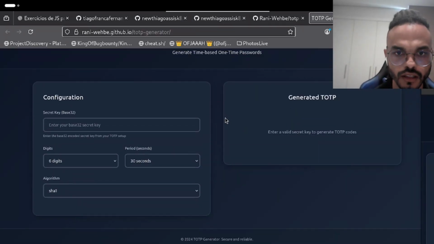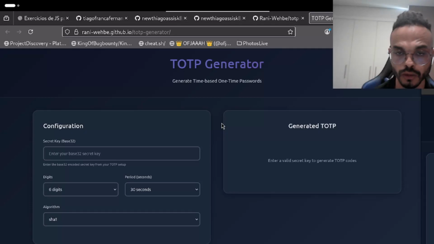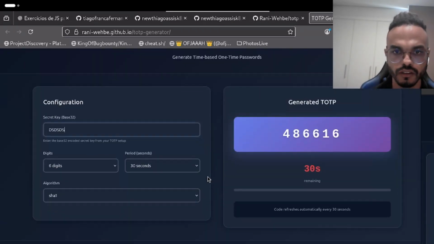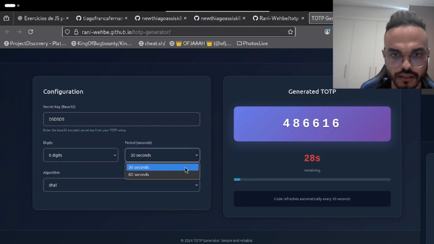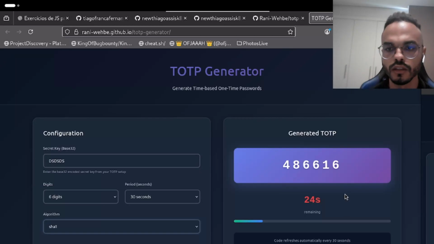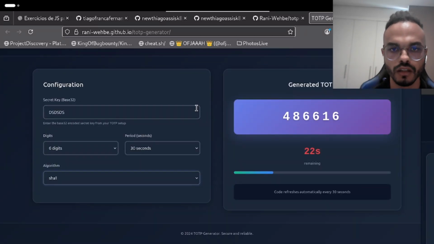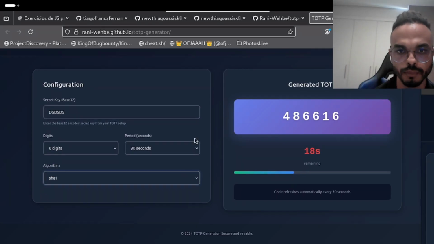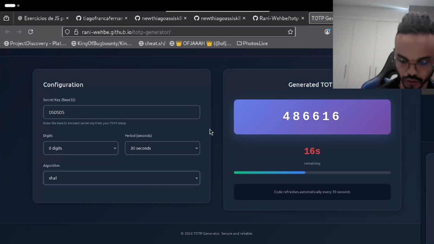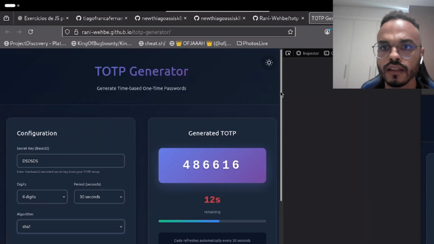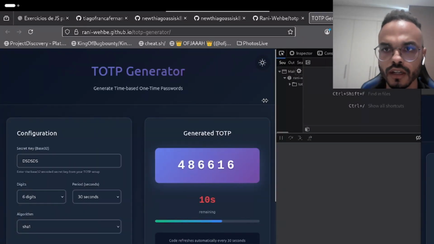As you guys can see here, our little friend made a local version. He made this static page that generates TOTP codes based on the parameters passed through this form right here.